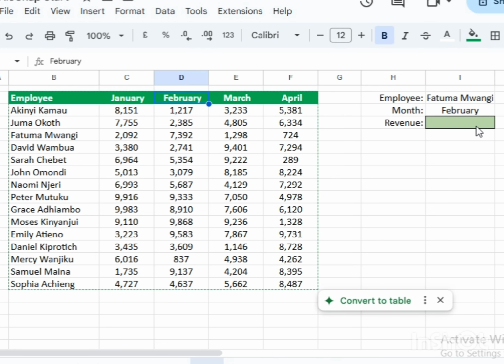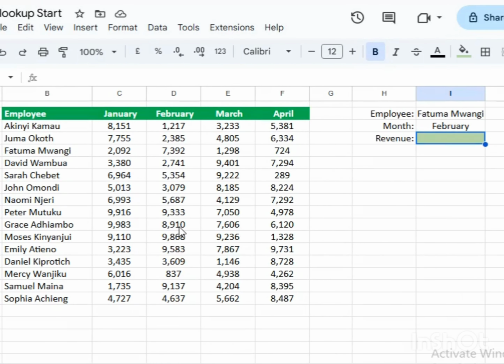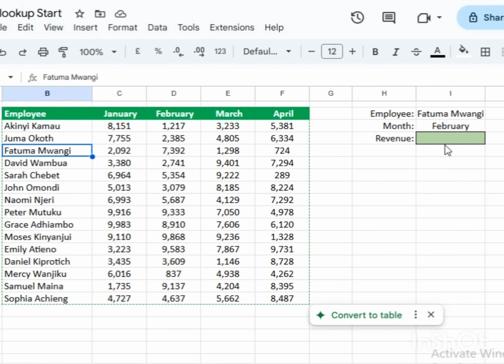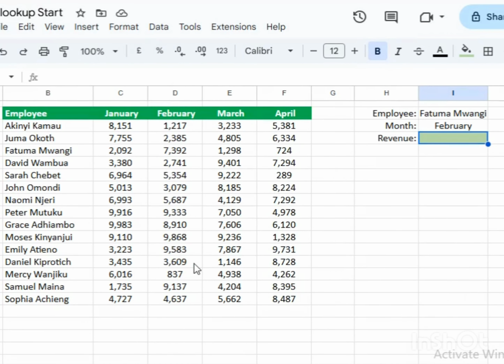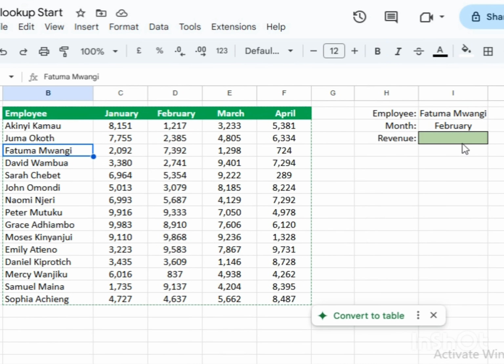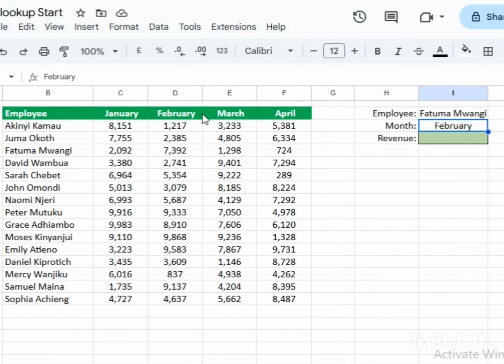So this has multiple conditions, and we are going to look at how we can work with these. XLOOKUP only allows you to look up one value, but we can see how to work around this and use XLOOKUP to return two different values.